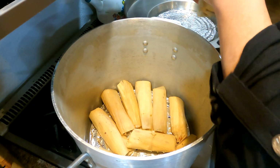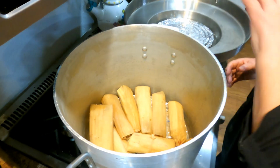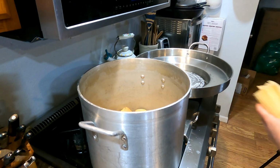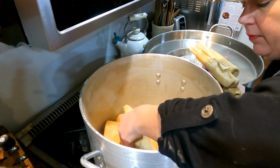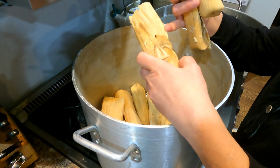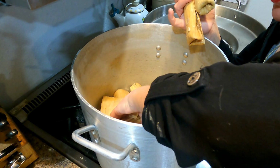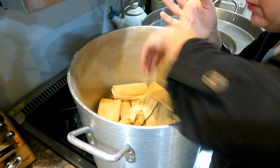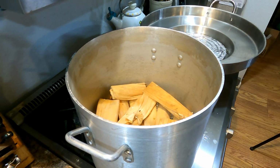This is that one that we tied. I did end up having to tie another one, which is no big deal. So I'll show that to you here in a second. And the reason why I tied it is because, like I said, I needed to double up the corn husk, and one was giving me problems over the other. But I showed you how to solve that problem. So you have that.